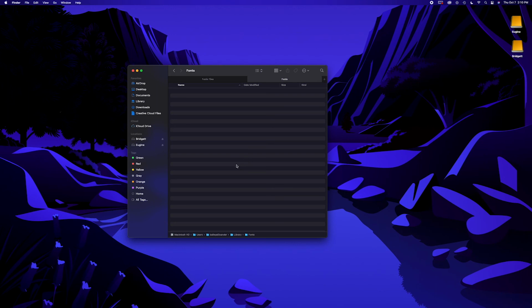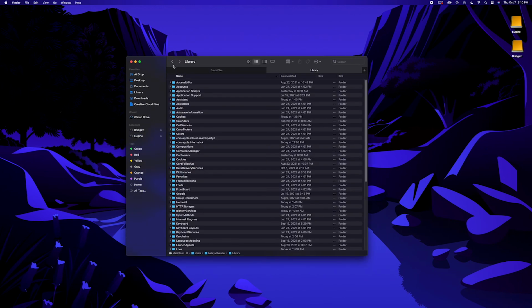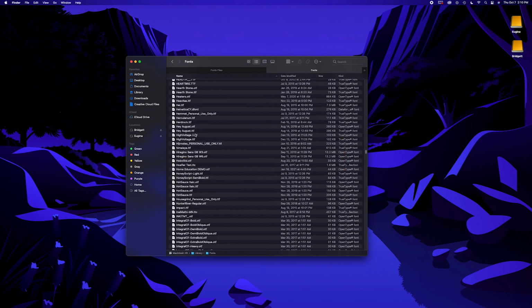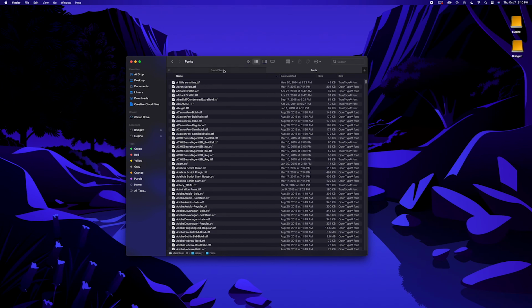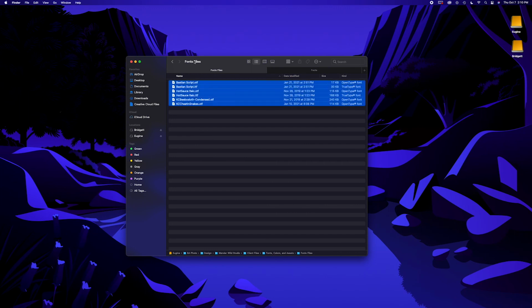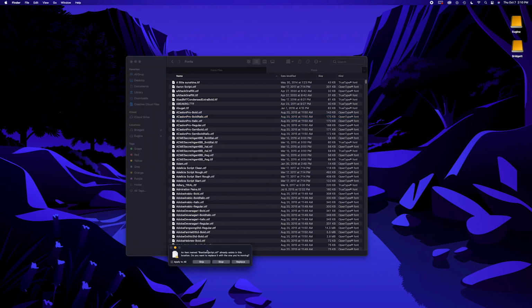And I don't know why none of my fonts are showing up. That's very weird. But normally this is where all of my fonts would be. So let's see if we can find it this way. Okay, there we go. So we've got all of our fonts. And so what you're going to do is go to these font files. You can select all of them. You can copy. And then you're going to go to your font folder. And you can just paste or Command V. So I'm going to do that. I already have these fonts, so it's telling me this. I'm just going to skip all of them.